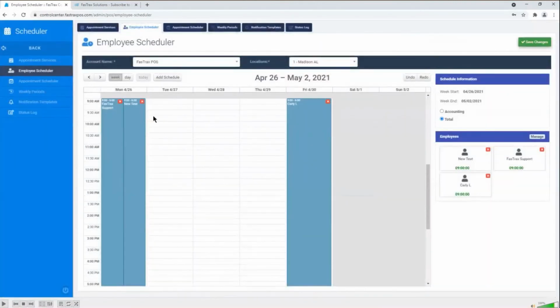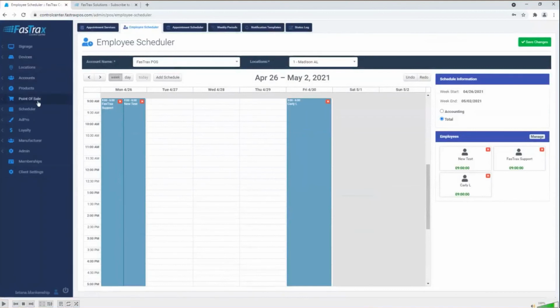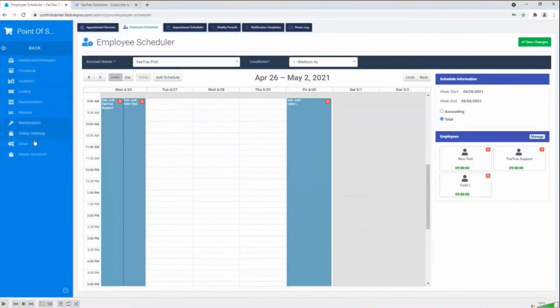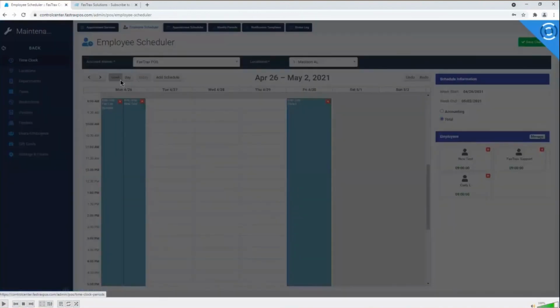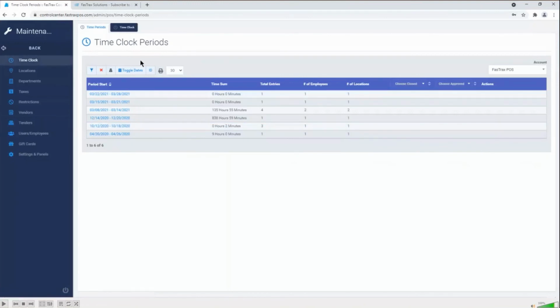Now, from the employee side of things, you can view that in your time clock. I don't think I'm logged in under an employee here that has been scheduled.